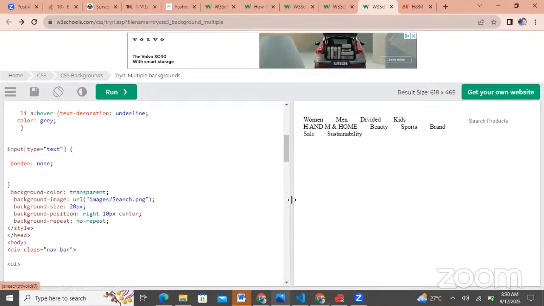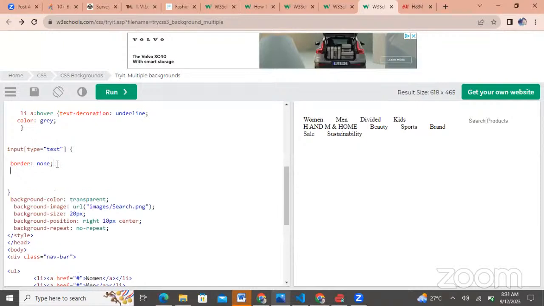So you can see now there is no border, but we need a border bottom, because that place has a border bottom. I don't know if this will work. Border bottom 1px solid black, because what is there is black. All right, so you see now we have a border bottom.